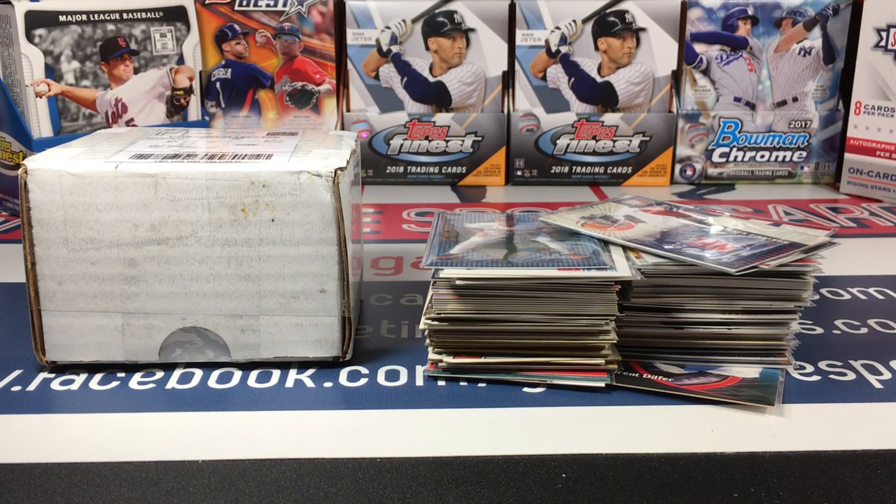What's going on everybody? It's game time and today I have a combo mail day and the results of the eBay mystery box. I'm gonna preface that by going ahead and telling you that I'm gonna have to throw away most of that box — I'd say probably half of it was junk wax, which you kind of expect out of those boxes, but this was a lot of junk wax.